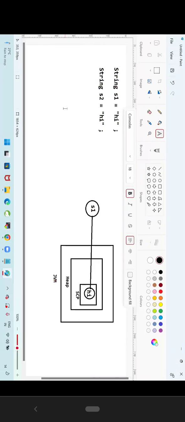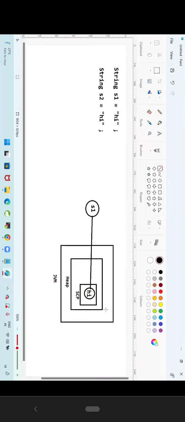Before storing this object in the SCP, first it is going to check in the SCP: is there any object already available with the same content? Yes, there is an object already available with the same content. When the object is already available, it is not going to create a new object.